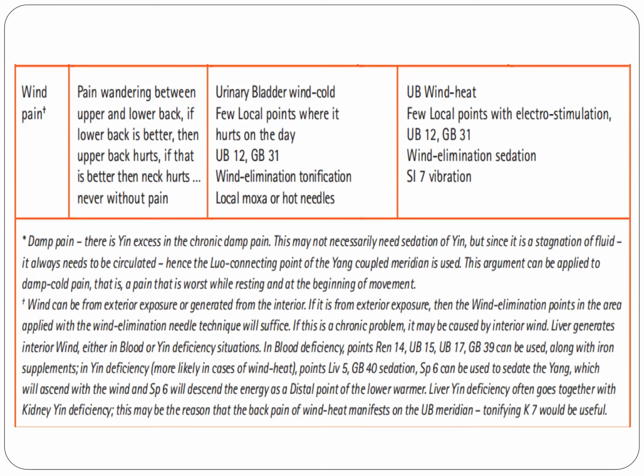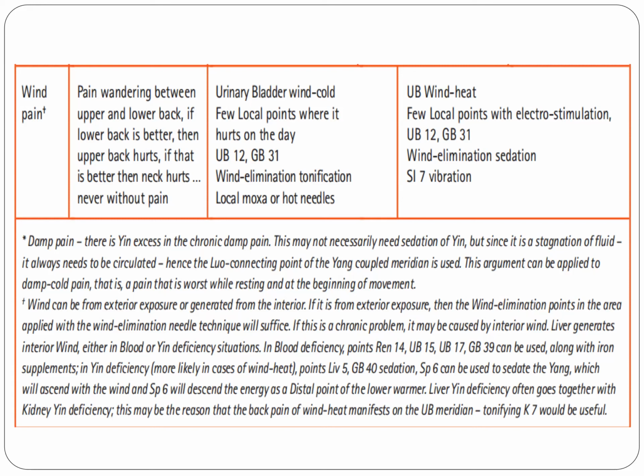Damp pain. There is yin excess in the chronic damp pain. This may not necessarily need yin sedation, but since it is a stagnation of fluid, it always needs to be circulated. Hence, the luo connecting point of the yang coupled meridian is used. This argument can be applied to damp cold pain, that is, a pain that is worse while resting and at the beginning of movement. Wind can be from exterior exposure or generated from the interior.